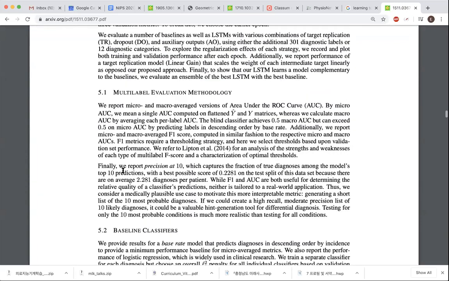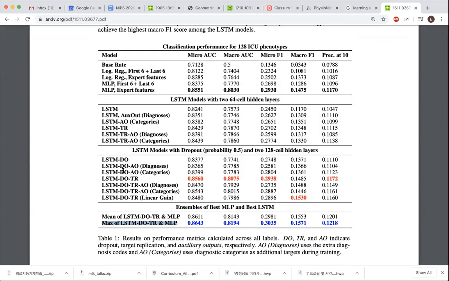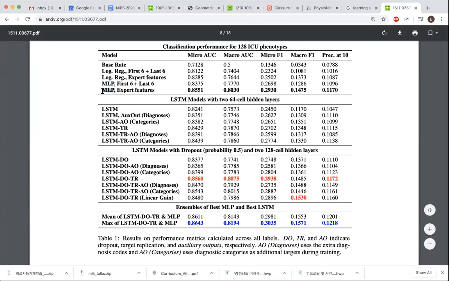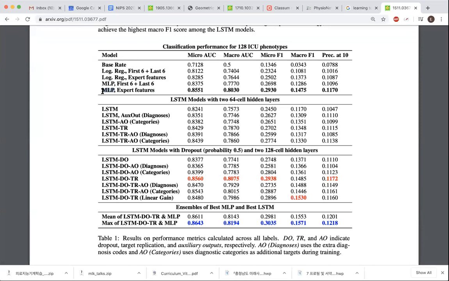Here, they're using 13 different variables. But when they're using MLP with expert features, that means that a doctor was sitting side by side with the first author, or maybe with an IT engineer, and the doctors gave information on what kind of features they should come up with and put into the MLP to get the best performance. And compared to just putting everything into the MLP, having expert features performs way better than just dumping everything into the model. So feature engineering is still relevant.